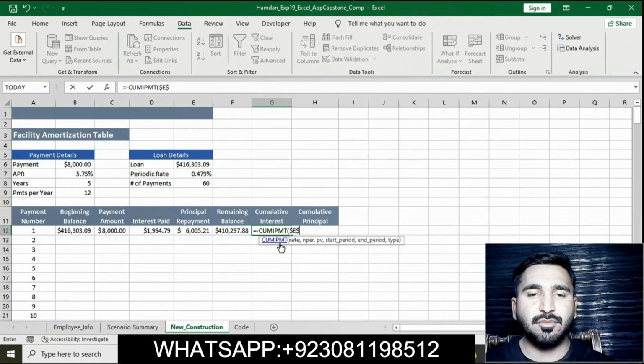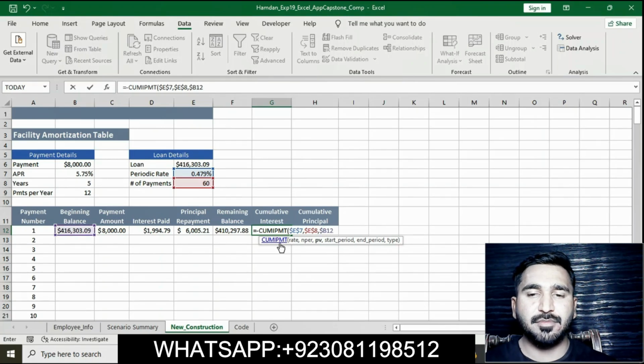Okay, the cumulative interest: $E7, and then $E7, E8, with dollar signs.